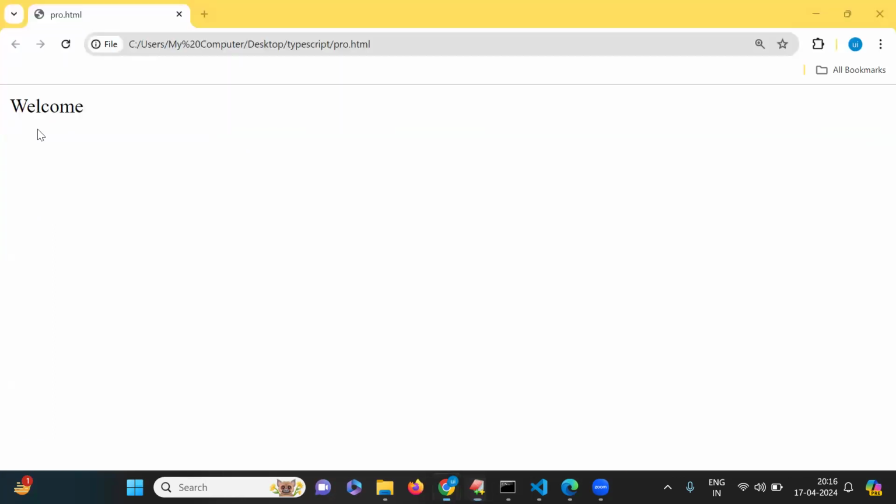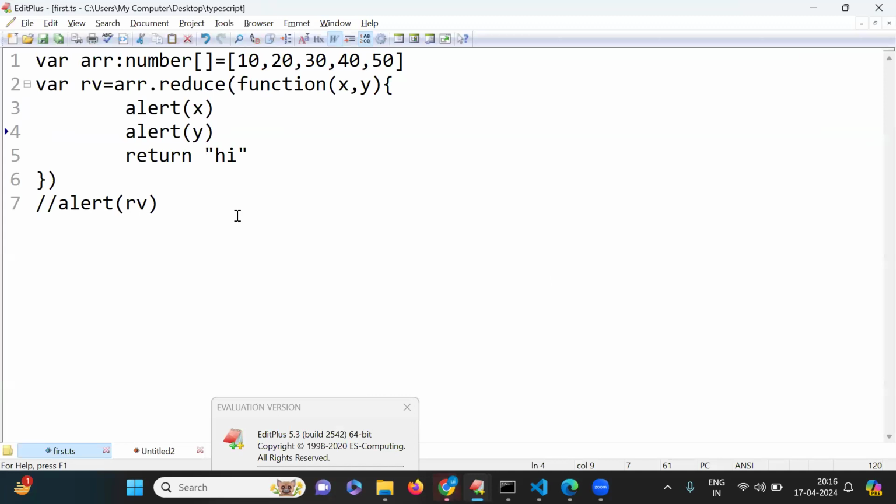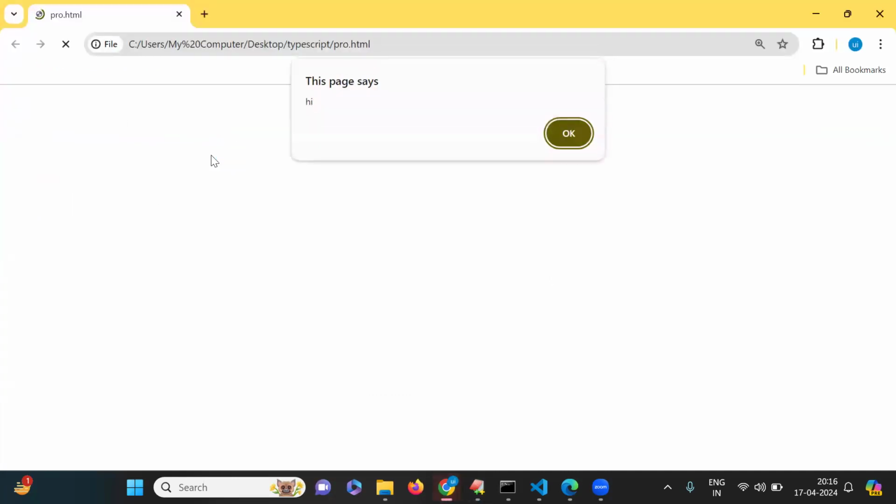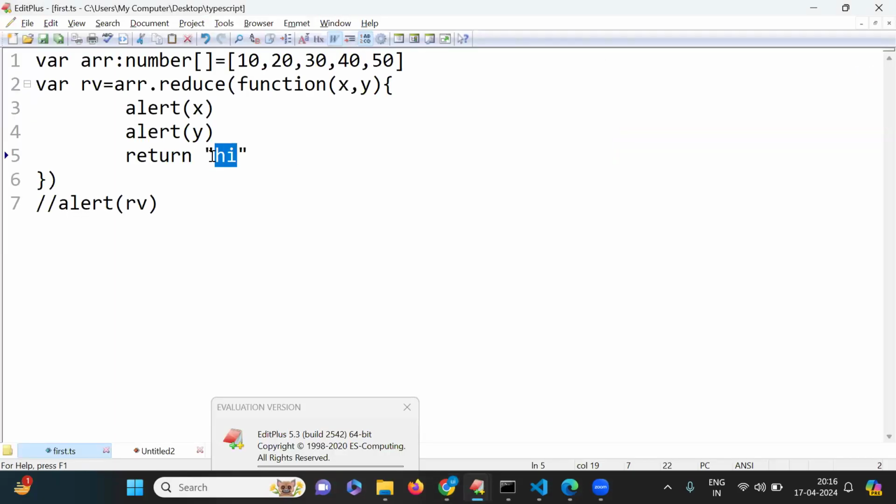Save this, refresh it. So 10 the first time and next 20 we got. This is the first iteration. Second iteration, what is x? This return value, which is nothing but high. And y is 30. Next time again high, y is 40. High, 50. Like that we got this output.